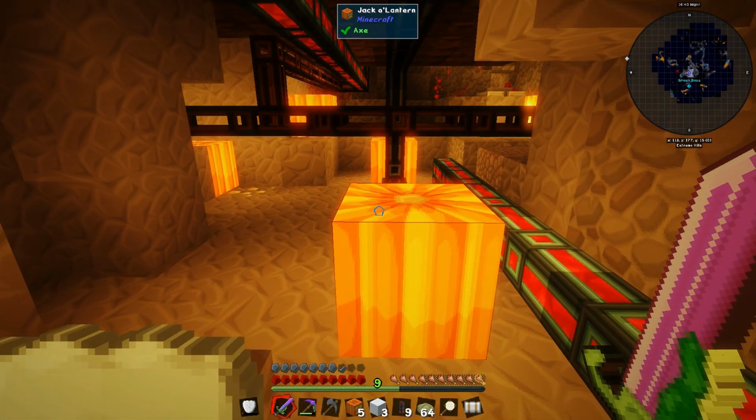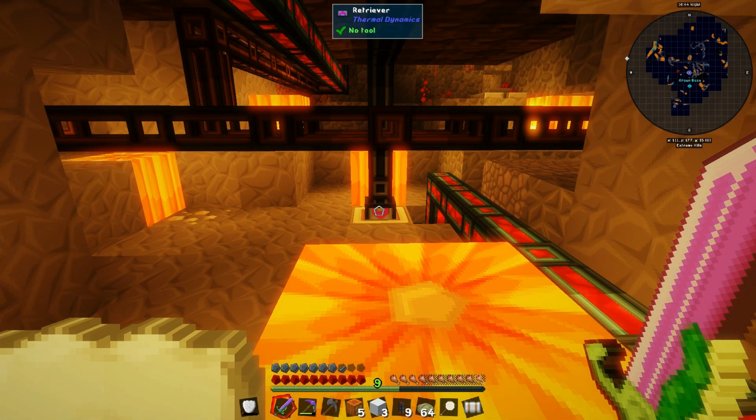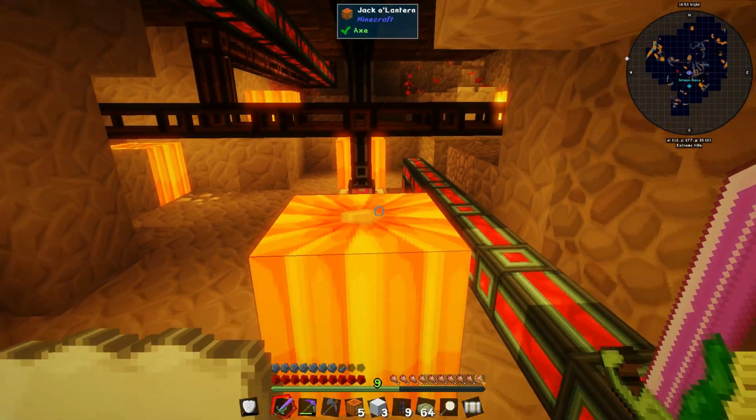Are you good now? Don't you kill me. Alright, that's important to note. This says this has a retriever on it now instead of a servo. And you can select the things. I'm going to get away from it now.